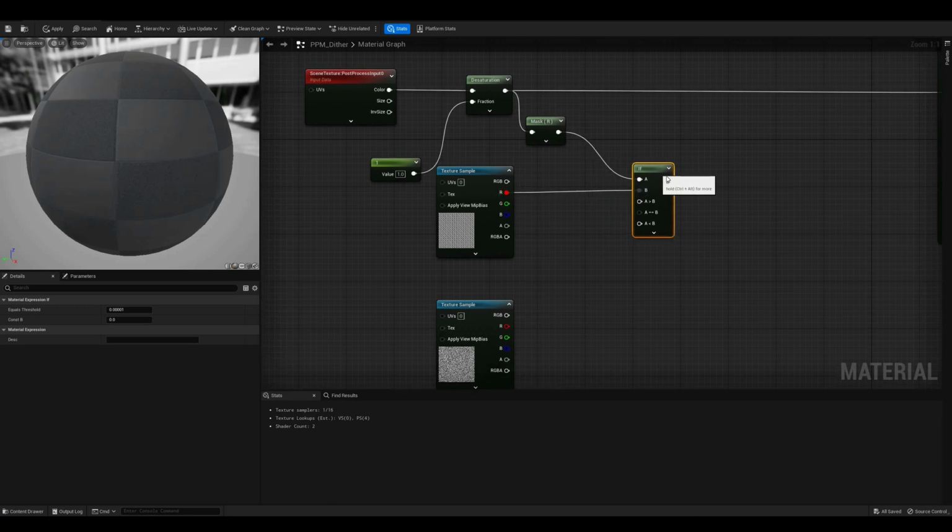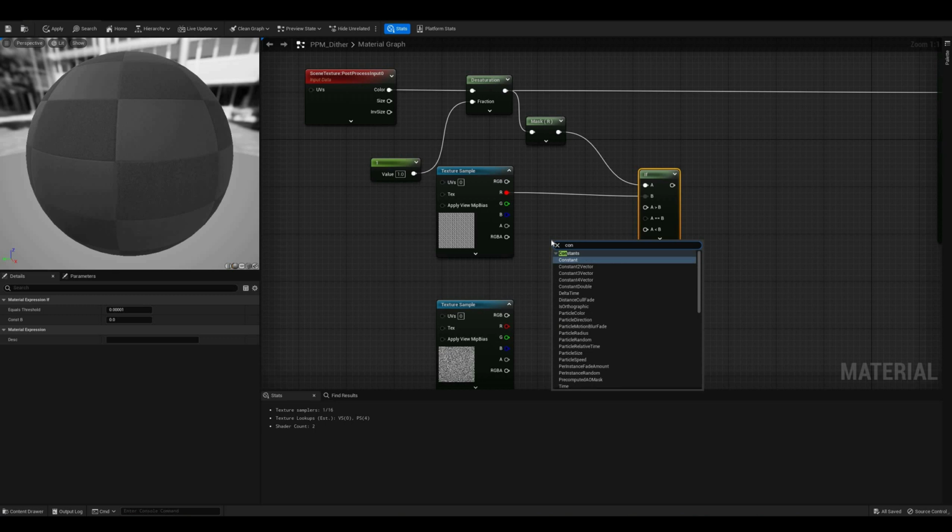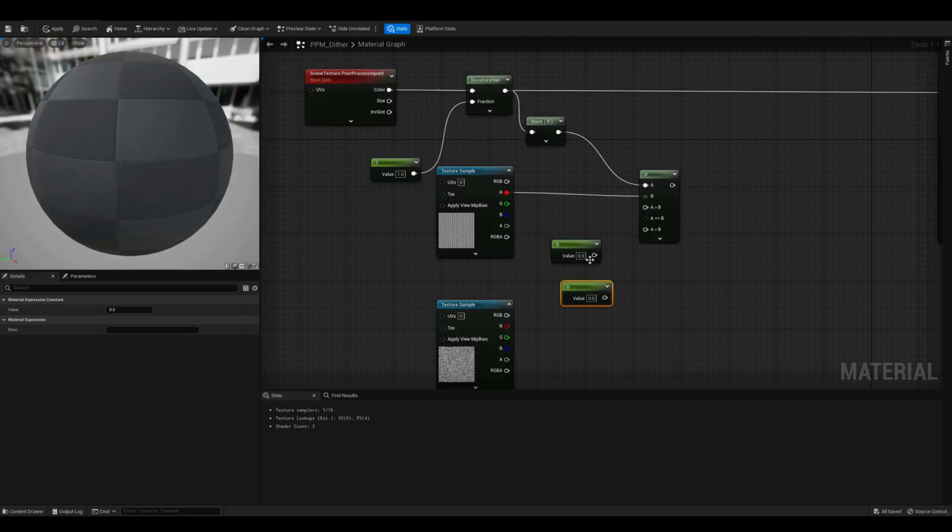Now we'll connect these nodes to follow the effect instructions that I described earlier. The desaturated image goes on input A, any channel of the mask texture that you want to use goes on input B, and we'll create a couple of scalar constants with values set to 1 and 0. 1 needs to be connected to A greater than B and A equals B, and 0 goes on the last input.